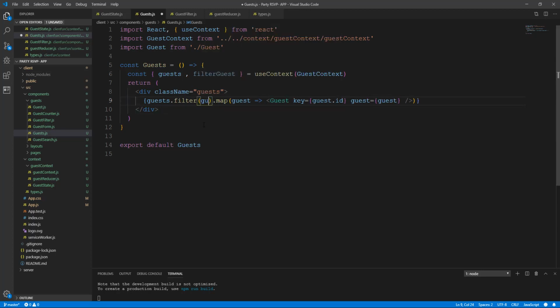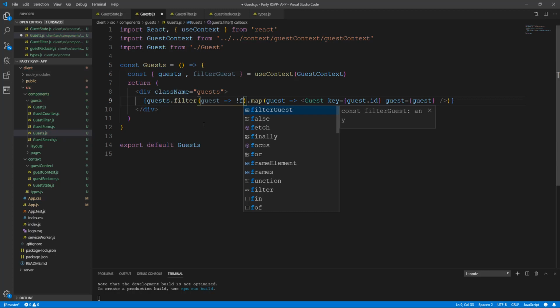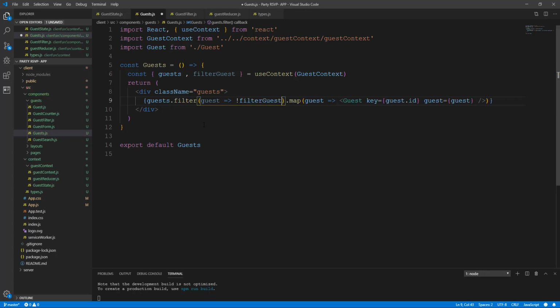So here we're going to check two things. The first thing, we are going to check if the filter is not on. If filter guest is false then it is off, if it is true then it is on, so we will need to do the opposite.